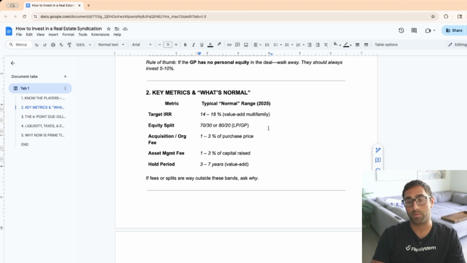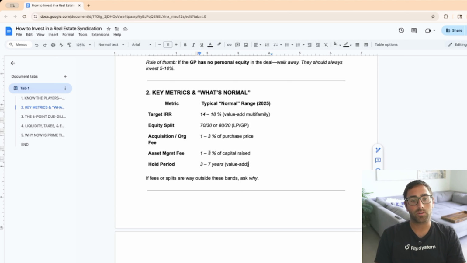So the GP has to prepare the fund, they have to do the earnest money, they have to hire the lawyer to do the closing costs, they have to fly out to the property, they have to do all these things, right? Raise the money, spend money on marketing to raise the capital from accredited investors, right? So that acquisition fee kind of takes care of all of that for the GP.